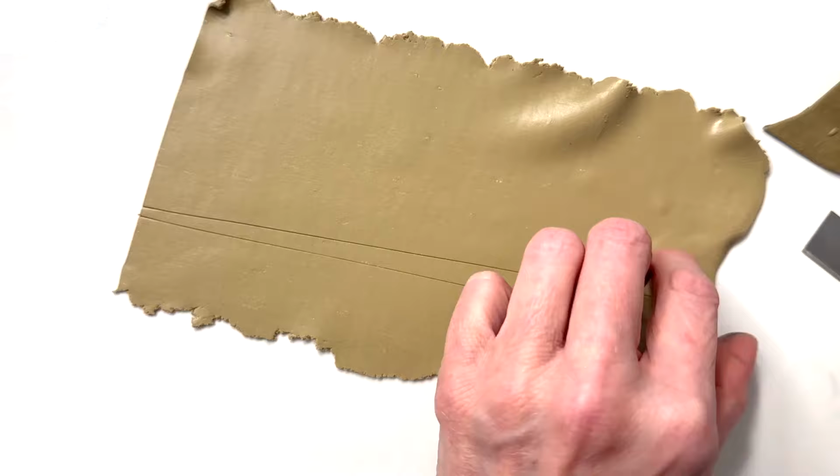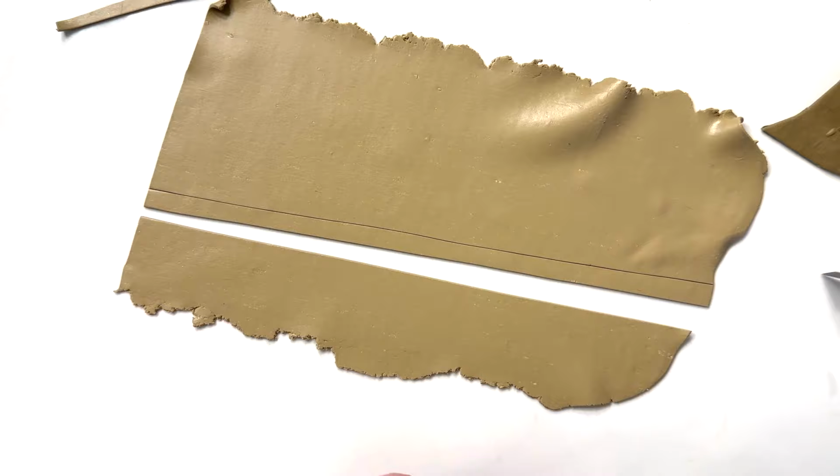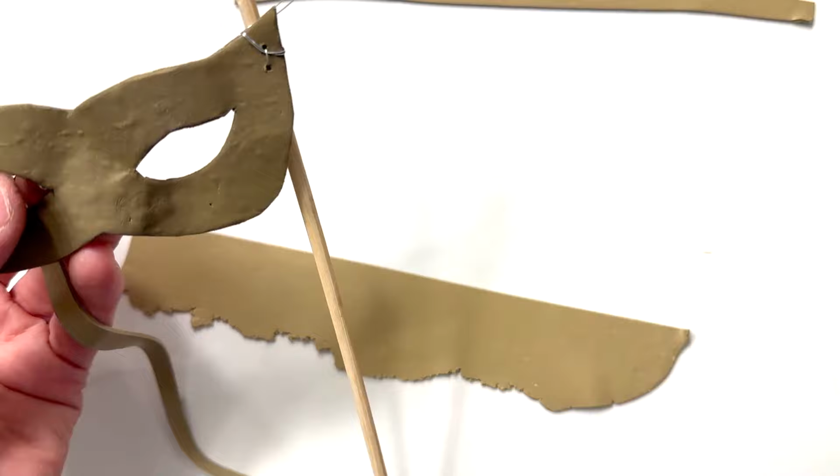And I'm not using a ruler. I'm not trying to be extra precise. You can, if you want, go ahead and measure it out. If you need to use a guide, that's fine. But I really like the randomness.